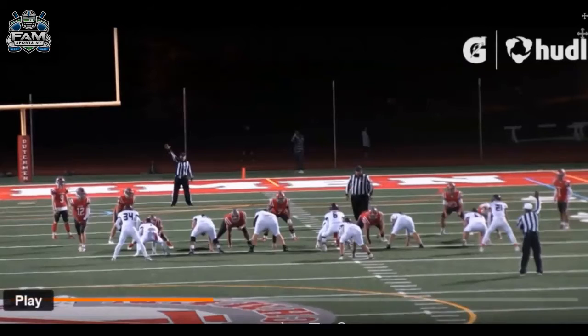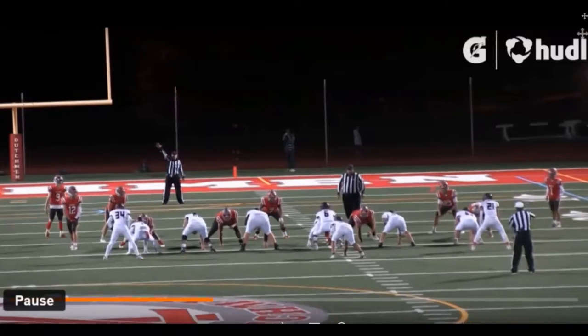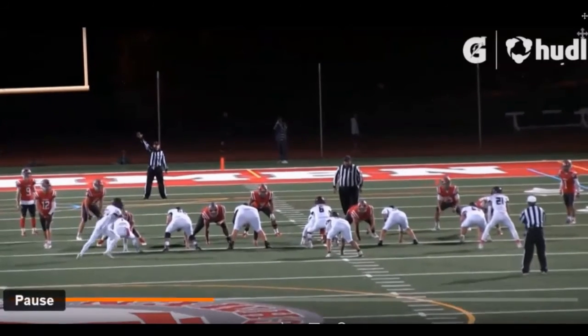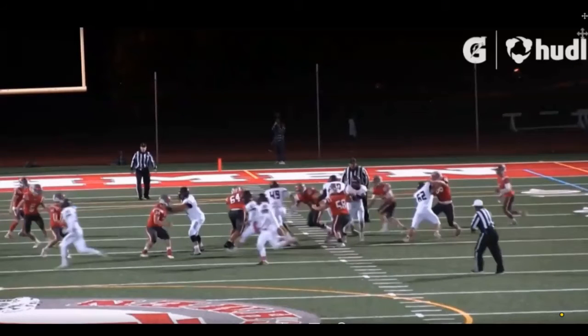On this first play, they're going to run a trap. They're going to fake the motion to the right, and the snap of the ball is going to come towards the left. Then we're going to have a down block, this guy up to the linebacker, and a trap right here. What you want to see from a running back on a trap — especially a gap trap — is that he hugs his center as long as possible and leans into the hole. He does a really fine job of that. He's going to hug the center and lean in until the last second. Sets up the play really nicely.